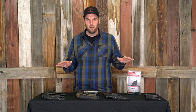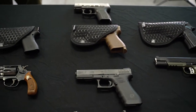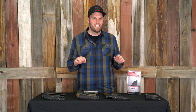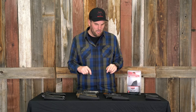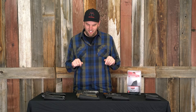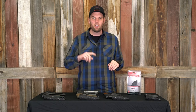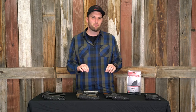Let me walk you through the basics of the lineup sizing. That's always difficult — anyone who's been in the gun world for a long enough period of time knows that you've got a drawer full of holsters, half of them don't get used just because the sizing is a little bit off. Hopefully this will take a little bit of that pain out of the buying process. I've got a few guns here and this will give us a pretty good idea of sizes so you can compare your pistol to the ones shown and find the right fit for your particular gun.